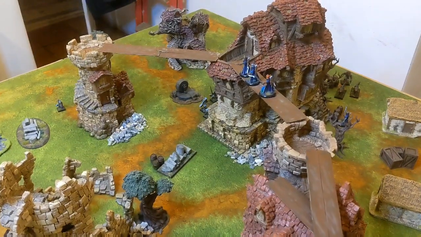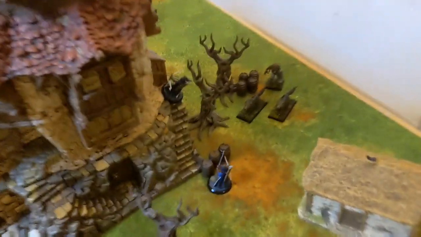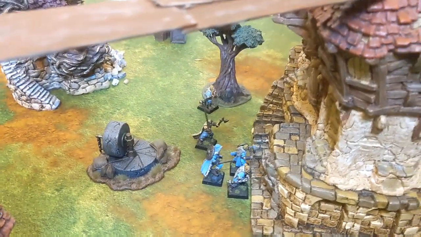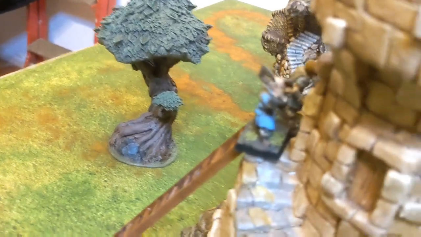On to Norse. Norse turn 2 movement. So these guys have come round. They couldn't charge through the trees, so they're there. You guys have all jumped running and hugging this wall, basically to hide from these guys. Those two have run up the ladder, or walked up the ladder, and they're there.